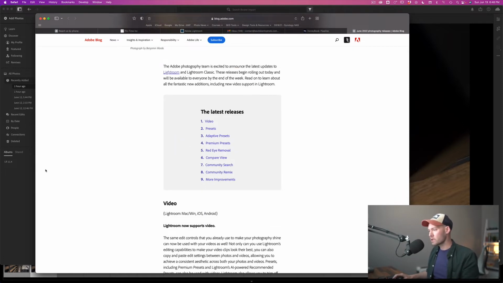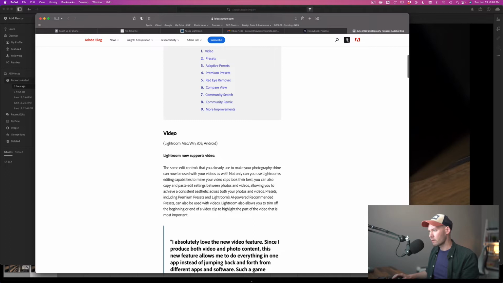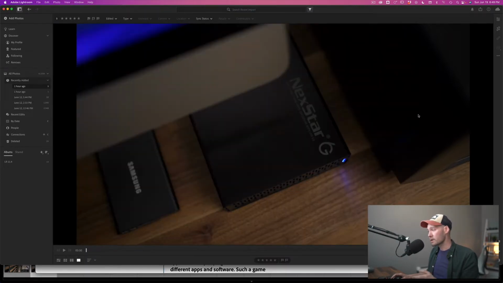So the very first new feature that they've added to Lightroom is really, and also keep in mind, some of these are going to apply mostly to just Lightroom CC, the online version or the mobile version of Lightroom, and then there's gonna be some that apply to both that as well as Lightroom Classic. So just keep that in mind. When you see here Lightroom Mac Win, that's essentially just gonna be the Lightroom CC app. So on the Lightroom CC app, we now have video editing capabilities, which is kind of interesting, kind of different. Usually you don't really think of using Lightroom for editing video from a color standpoint. But nonetheless, here we go.